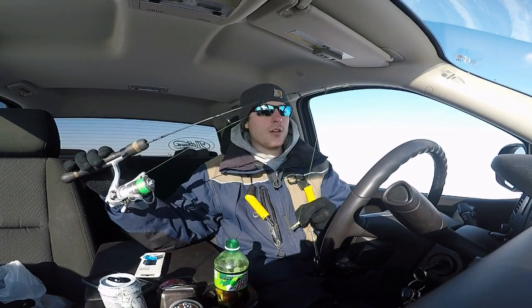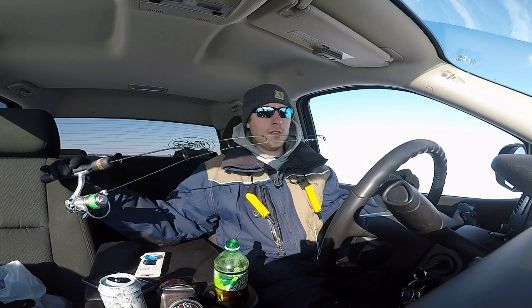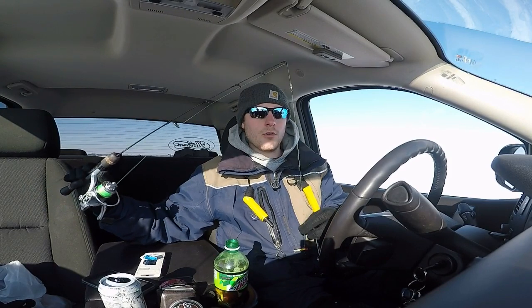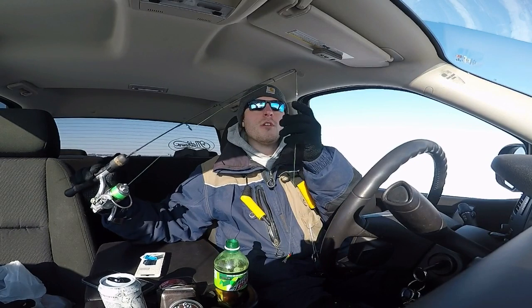I also get a lot of questions on what my setup is as far as the swivel on my line here. That's all it is, a swivel. With these jigging Rapalas, they like to dart around a lot, and I don't like my line twisting because obviously that weakens it and it can break. So this is not a leader. It's the same line that's on my reel. I simply just have a barrel swivel, that's all. The fish obviously do not care about this green line.